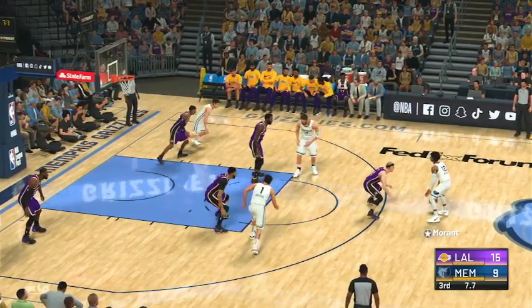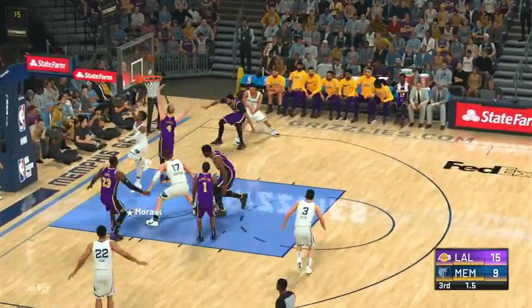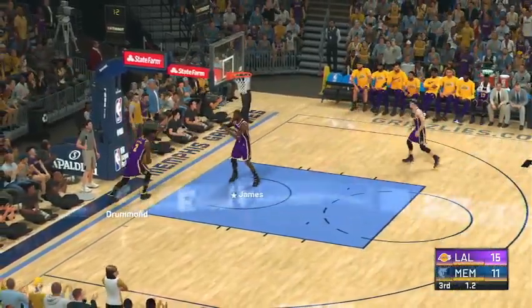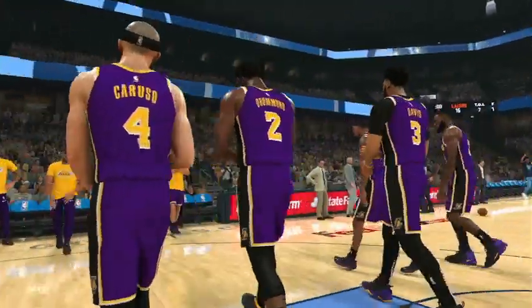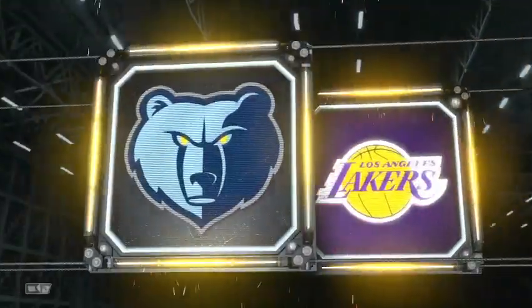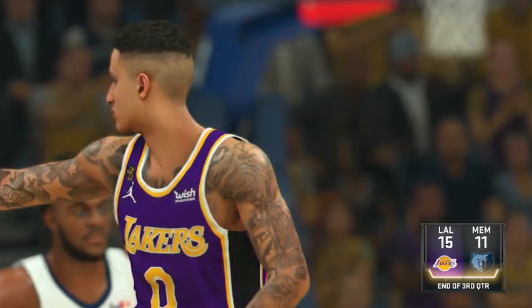Now Morant. Just 3 on the clock, and that's 2 points on the layup. Morant's got 6 here in this quarter. You could do that every time up the floor. Put Morant in the pick and roll and just let him go to work. The third quarter comes to a close. Los Angeles on top, up by 4. And we're coming back in just a moment.